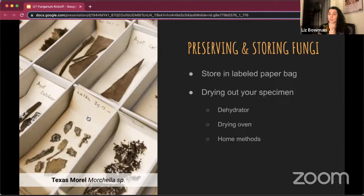A good thing to do is save the silica packets that come in bags of chips — the ones that say do not eat. I save all of them and you can use those to dry out specimens. After I dry my specimen, I put it in a Ziploc bag with some silica packets. Then I put it in a plastic bag, because if you leave it out in the room it'll start absorbing moisture.